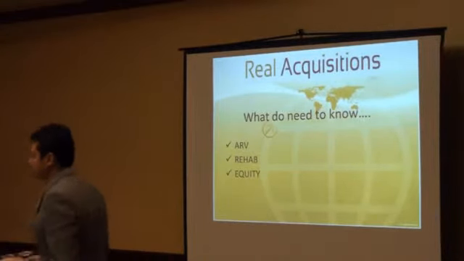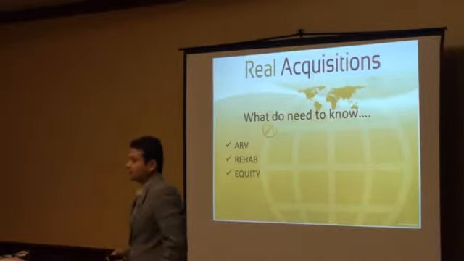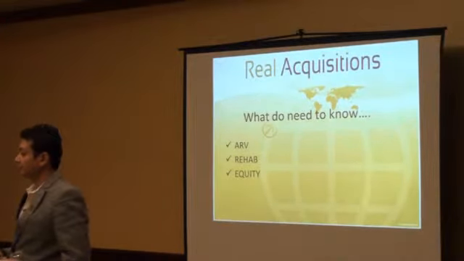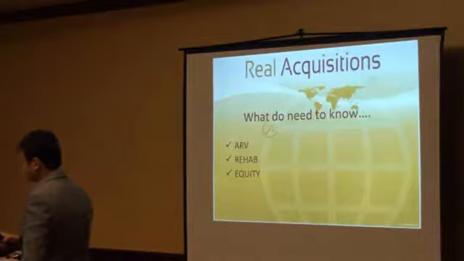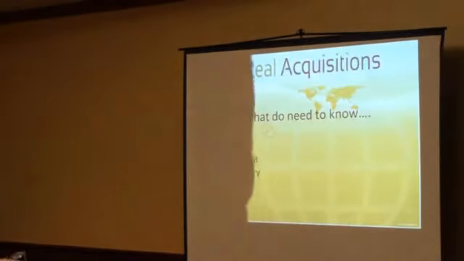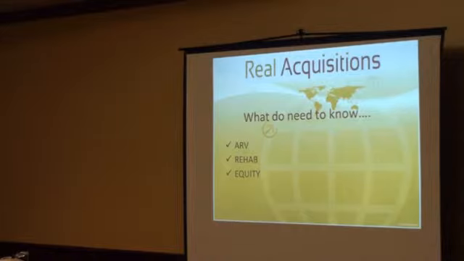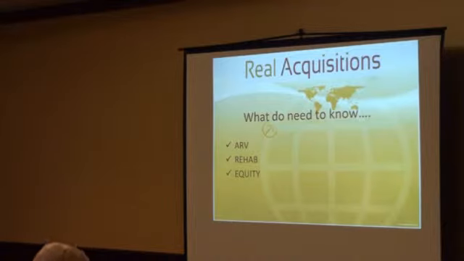Do you know what a deed of trust is? A deed of trust — if you buy property from JP Morgan, meaning they gave you a loan on that property, they secured their loan by filing a deed of trust against your property. Which basically says: this borrower took $100,000 from our bank. So you have a lien of $100,000 against your property. That transaction is recorded in a deed of trust.